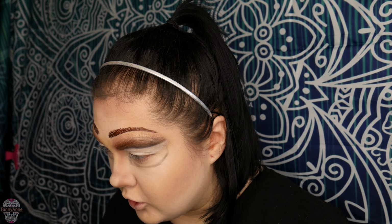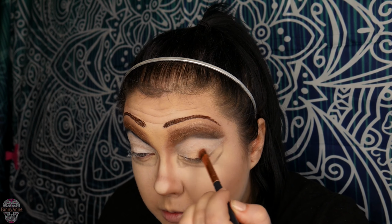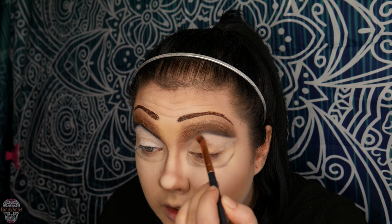Okay, we are going to do a colour on the cut crease and then do some glitter on it, because I live for glitter. My favourite. I think we're just gonna get a kind of glittery base from this Anastasia one, Soft Glam, which is called Glistening, and we'll just put it on. I like a base before I put glitter, otherwise you can kind of see through it and it's pointless.